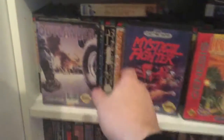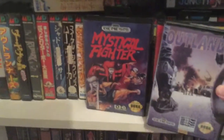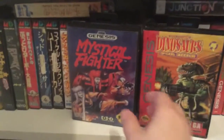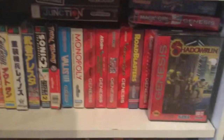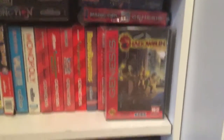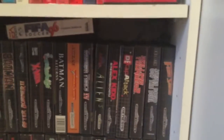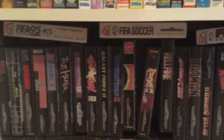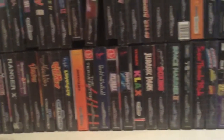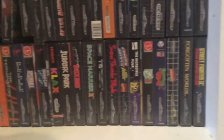Behind it there's more Japanese Mega Drive, but here's some Genesis in front. Outlander — great little game. Mystical Fighter, that's one I've just added to the collection. And this one — Dinosaurs for Hire. I believe it was a comic book in America, never released here. I've been focusing quite a bit on Genesis exclusives. Shadowrun there, yet to get into that. Moving down, here's a load more PAL Mega Drive. Batman again, great game. Sonic Spinball, Ranger X, Speedball 2 — great game.